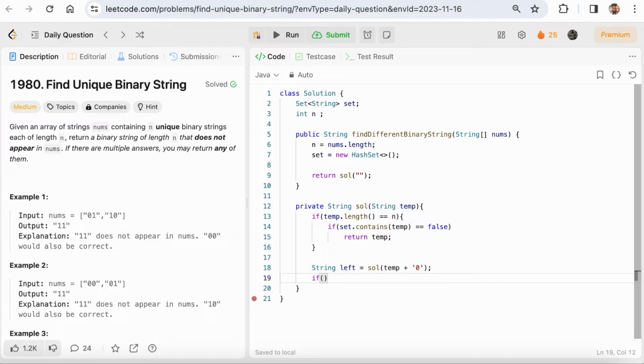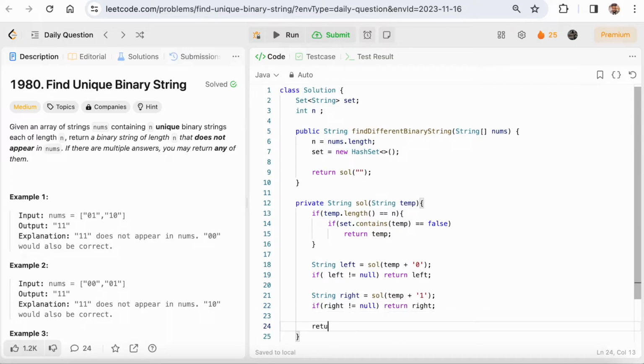If we are able to achieve the answer by adding 0, if left not equal to null, then we will just return left. Else we will check for the right case. Solution temp plus 1, if right not equal to null. Otherwise we are just going to return null.